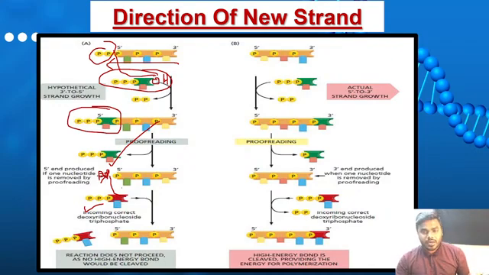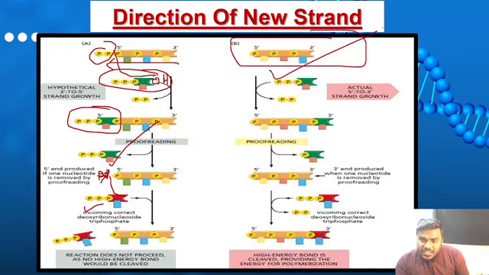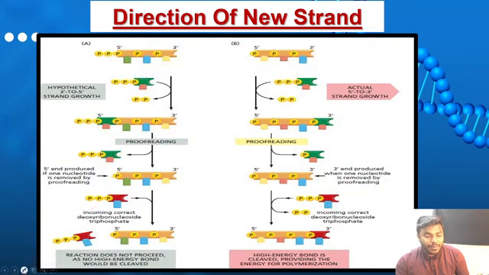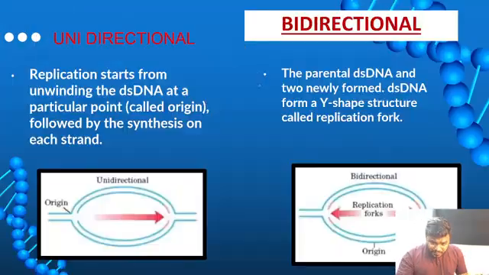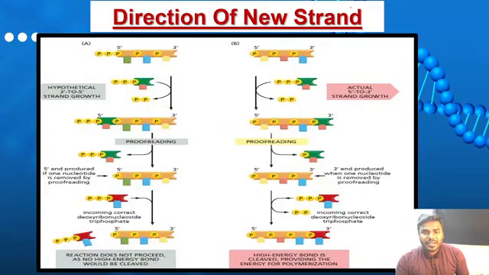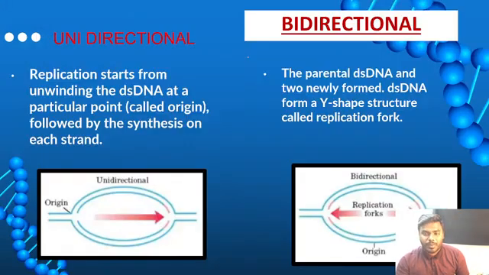That's why I can conclude to all of you, the new strand always has to be synthesized in the 5 prime to 3 prime direction only. Never forget that point at all. So that is rule number 3: synthesis of a new strand in the 5 prime to 3 prime direction. This is an important statement you have to remember.